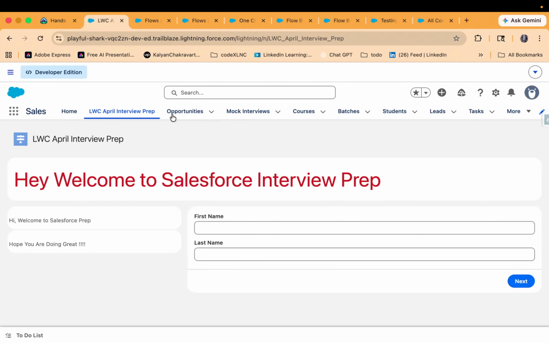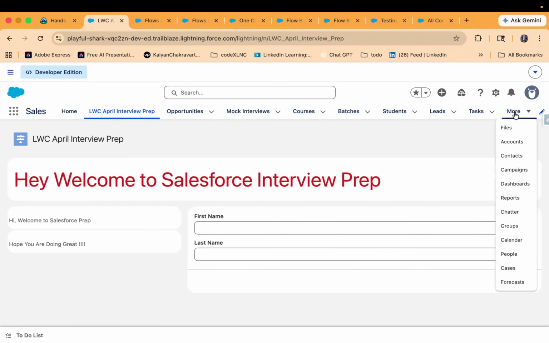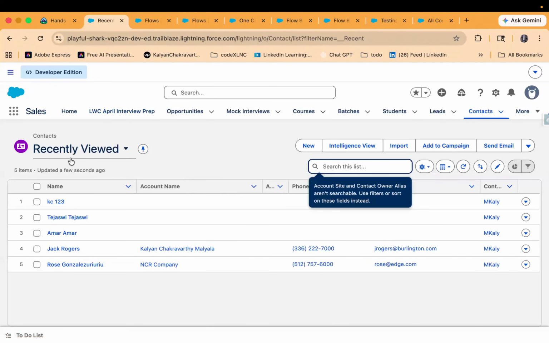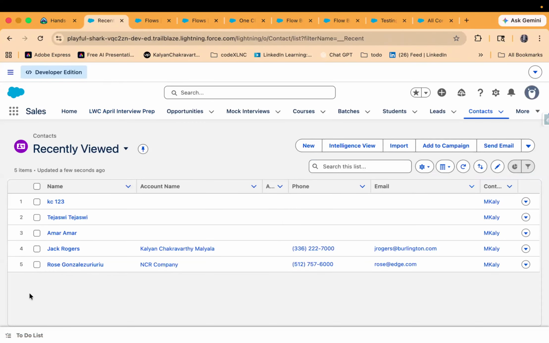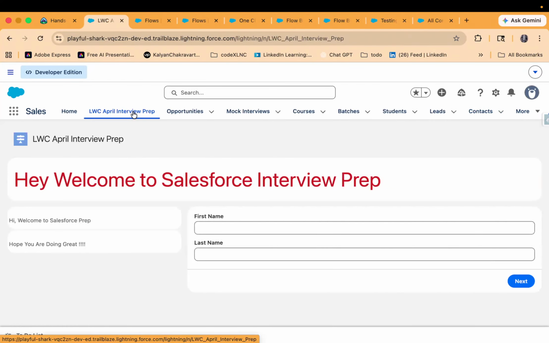The contact should be created. Let me see the contacts. See, I got the contact, right? KC123. How did I create this contact? I created a flow first. Then for that flow to show on the screen, I used the standard LWC component called flow.